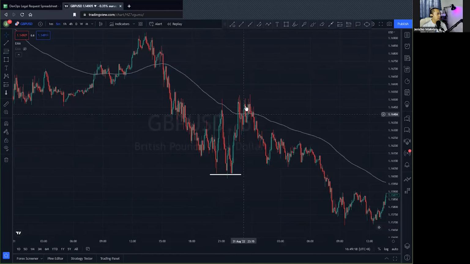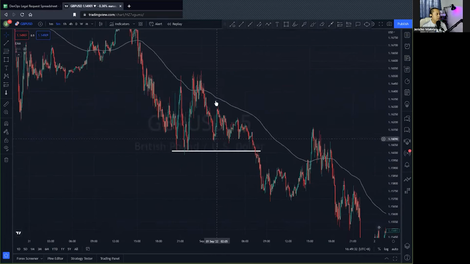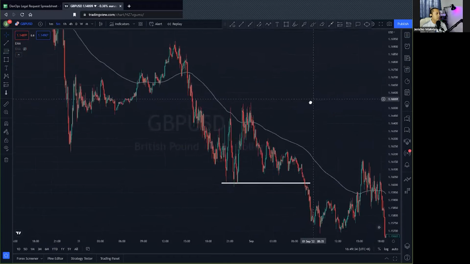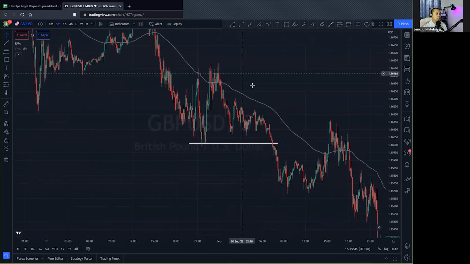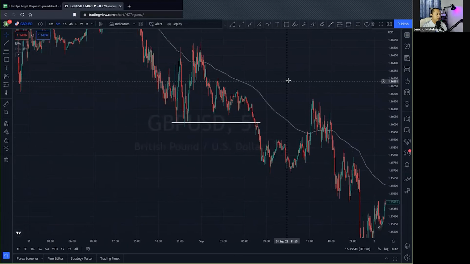Now, so the price has pulled back a little bit. So basically, you're going to wait for a pullback and you're going to wait for the price to actually break that previous low. This is a confirmation that there is momentum in the market. How do we know that? Because the price has moved down lower, but the market hasn't really verified if there's already volume and momentum in place to actually sustain that move down, right?